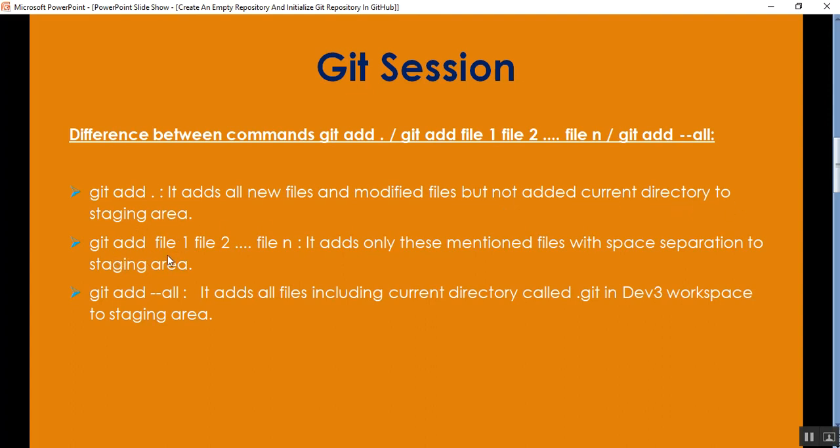Git add file1 file2 file n adds only these mentioned files, separated by spaces, to the staging area. Git add hyphen all means it adds all files, including the current directory, in the dev3 workspace or any workspace you have worked in, to the staging area. So that is the role of git add hyphen all.